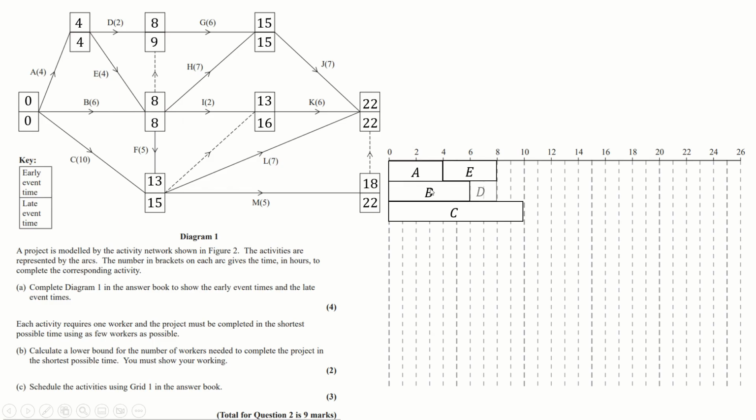Likewise, B finishes. So we could put him on D real quick, because you can't do H or I until task E is finished, right? Because that follows on from them. So the only task he can actually do, he could do task number F, I guess. No, he can't, because that also requires E to be finished as well. So the only task for him to do is D. And then he finishes, these two both finish at the same time.